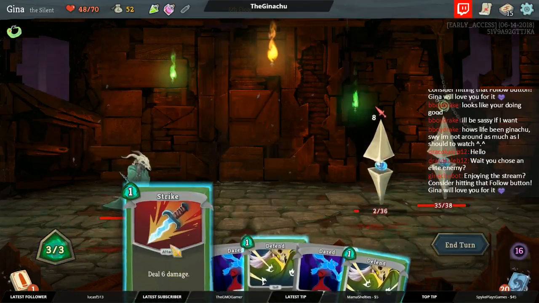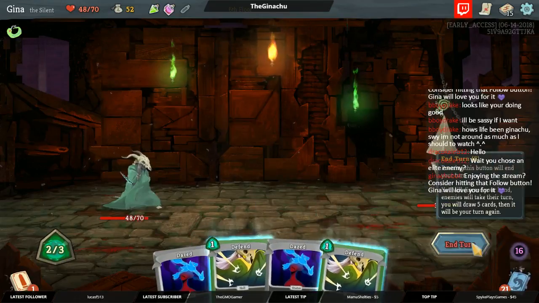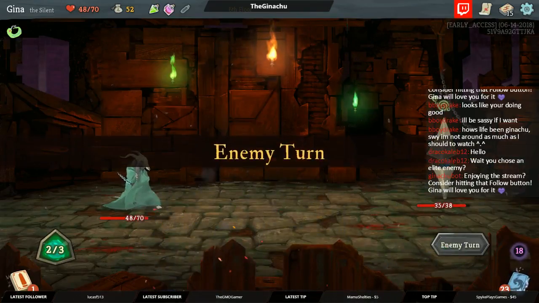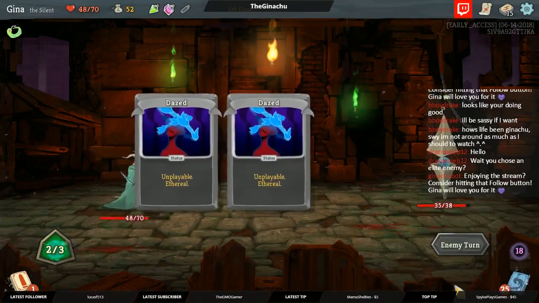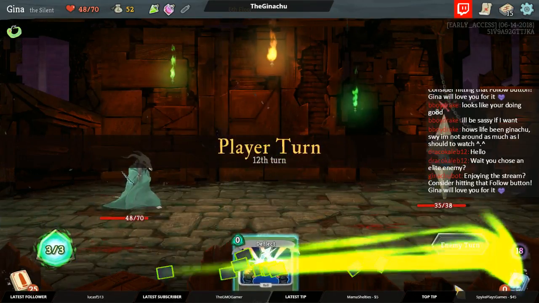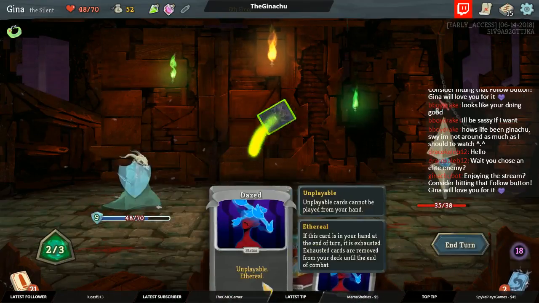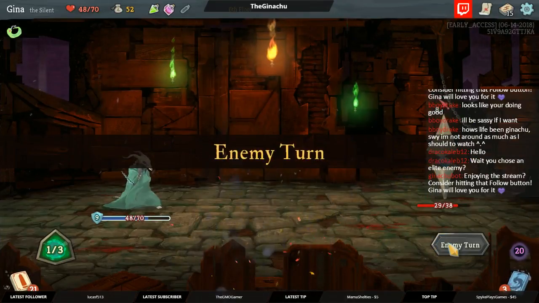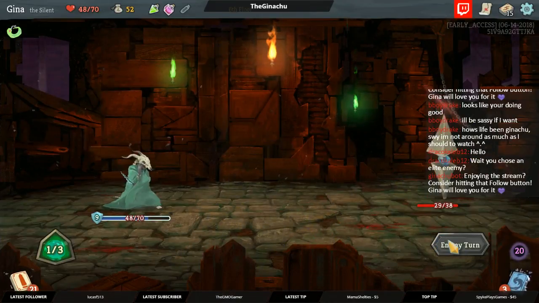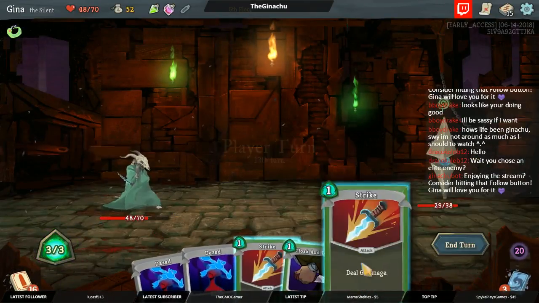Alright, now I'm not taking damage, so I don't need to worry about these. Get those dazed out of my deck. Now we can really start filtering some of the dazed cards out of my deck, because they're only going to be coming in every other turn. Gain 4 block. That'll protect me. I should be good at this point. I've never been able to beat these guys before, and I think this is going to be a first.